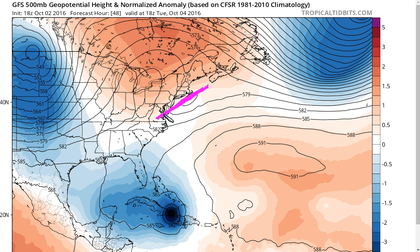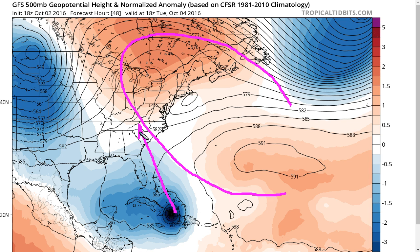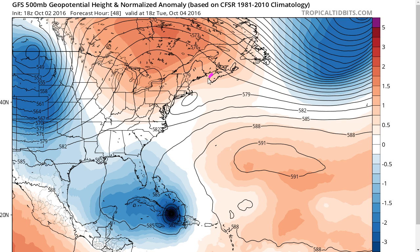This is perhaps the saving grace for the United States on most of the model forecasts right now, as it prevents this ridge from getting too strong too fast. If this trough was not here, this ridge would build in, connect, and form a strong northwesterly steering flow toward the U.S. coast for Matthew. As it stands, this little trough is preventing the ridge from building in too much, such that the hurricane moves slowly toward the northwest. Unfortunately, this slow movement could cause big problems for the Bahamas.